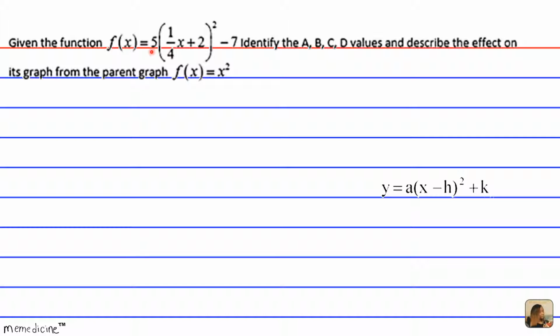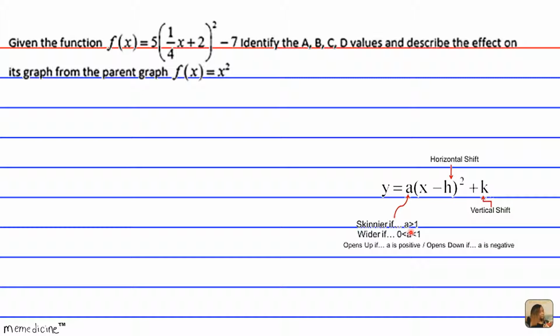The first modification we're going to discuss is multiplying x squared, the parent function, by 5. But before that, let's just say what each modification does. Subtracting a constant from x, or adding, will create a horizontal shift either to the left or the right. Adding a positive or a negative constant outside of x squared will create a vertical shift up or down.